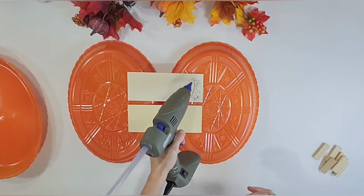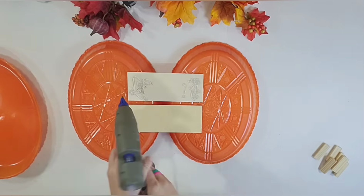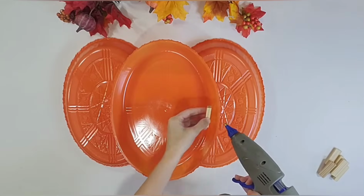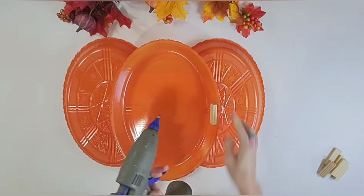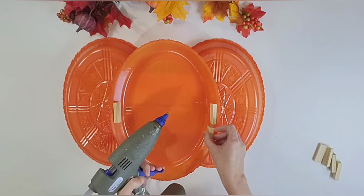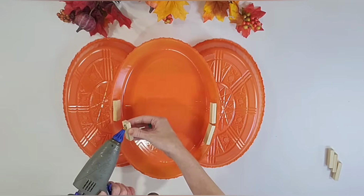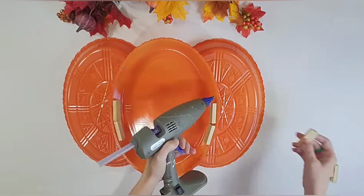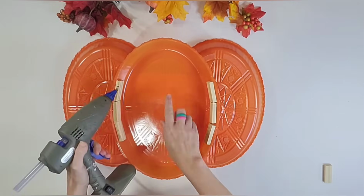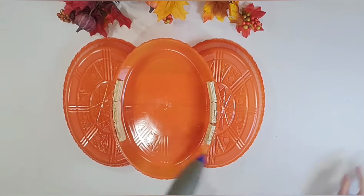I'm going to take 2 of them, apply generous amounts of hot glue, and then flip them over. This is going to support our 2 plates together and form a sturdy base. Then I'm going to take the 3rd one, and I'm going to flip it the other way so it is the right side up, and I am going to place a couple of Jenga blocks on the inside. The reason I'm doing this is so when I flip it back over to the design side, my hot glue has something to attach this to the other pieces of this pumpkin. So hopefully that makes sense.